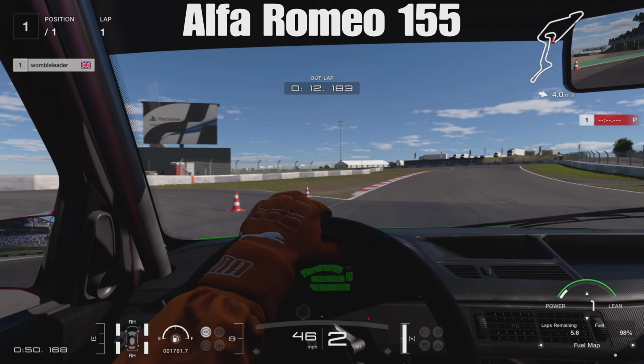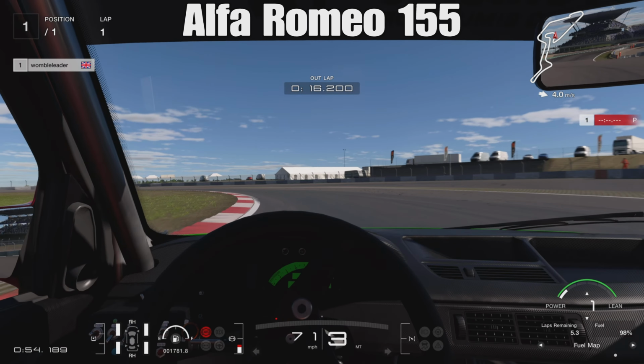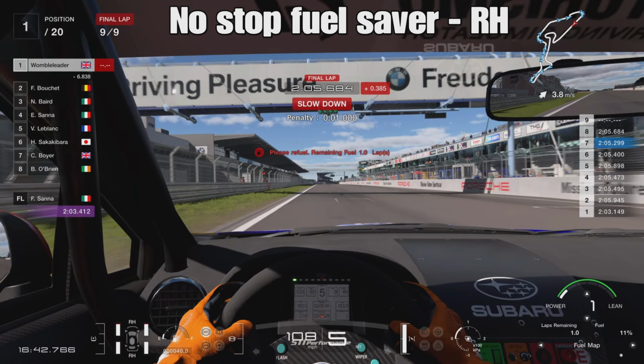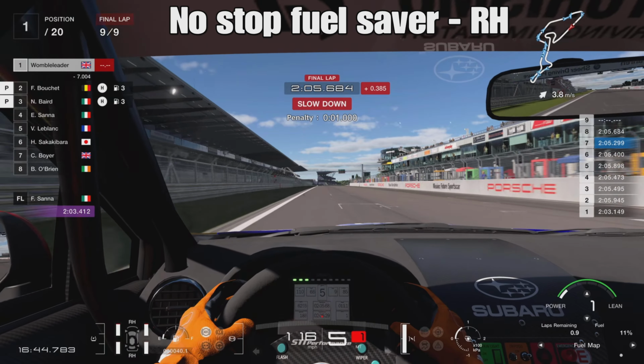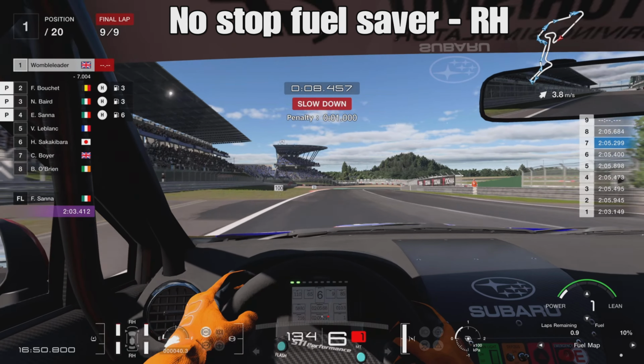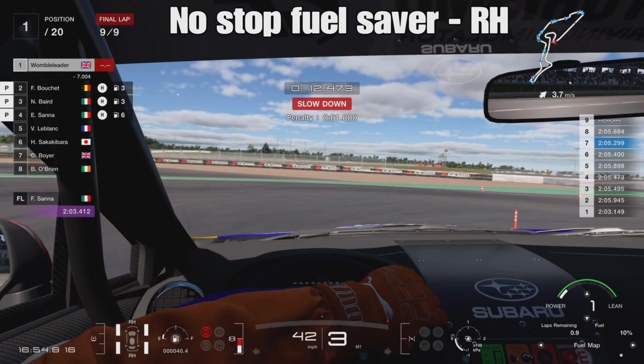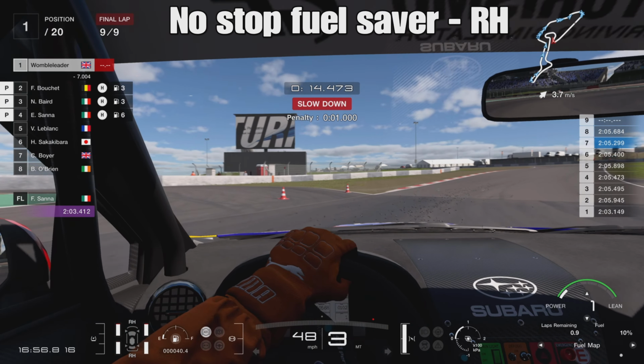And finally, the Alfa Romeo 155 felt very much the same as the Jaguar and the WRX in terms of fuel. There are 34 cars, I believe, in Group 4 in Gran Turismo 7, so I couldn't test them all. I only tested a small selection, and I decided I would do the test runs in the current meta, which is the Subaru WRX. It felt very nice round this track.